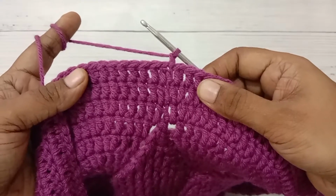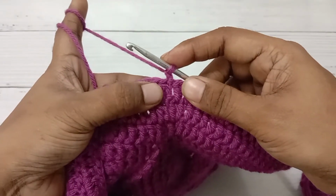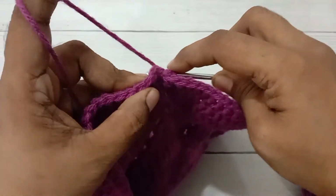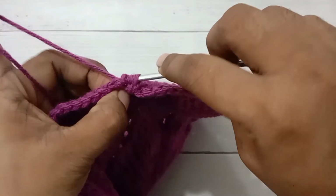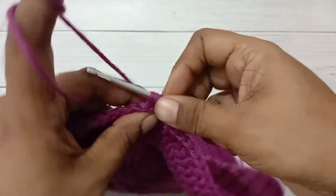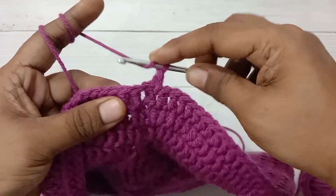Okay, start by making chain 1 and make a back post double crochet stitch in the first stitch. That's the first stitch. Yarn over, insert hook from back to front, then again take it back, pull yarn through the stitch, yarn over, pull through 2 loops, again yarn over and pull through 2 loops. So this is your back post double crochet stitch.